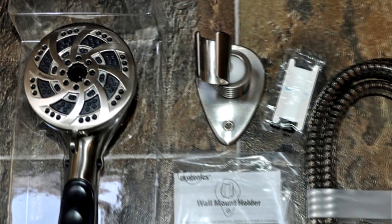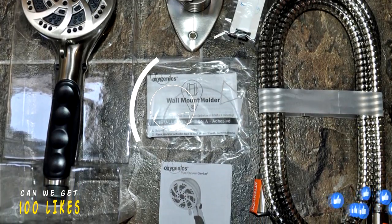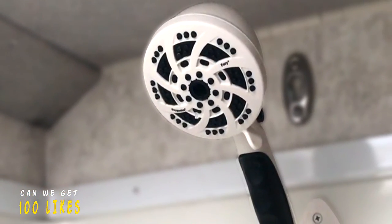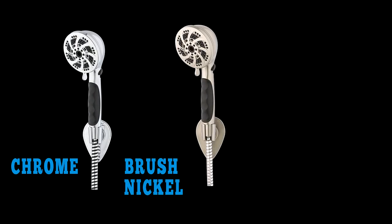The Oxygenics Fury Showerhead comes in well thought out packaging. In the box you will find the Fury Showerhead, wall mount, 72 inch hose, plumber's tape, and easy to follow instructions. The Fury is sleek and elegant and has a contemporary design that is made from a hardened composite plastic that is available in three colors: chrome, brushed nickel, and white. This unit is simple to use and can be easily installed in 15 minutes.